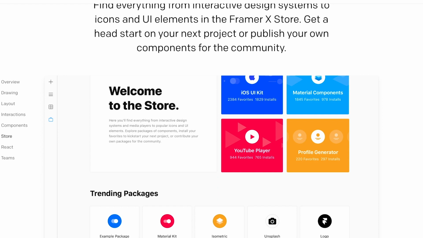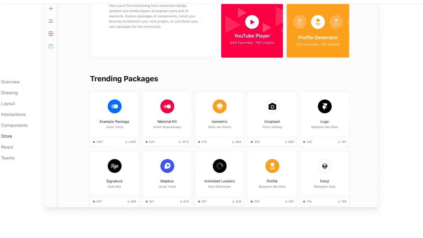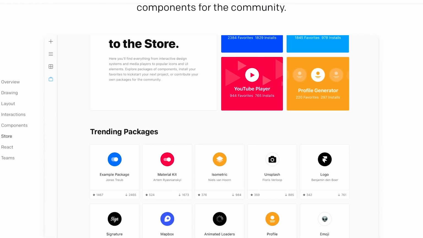Yeah. So I think that, of course, just like every other tool nowadays, they have a store, which as much as I don't like things that become fragmented, I do think that because these are different platforms, different products, they're not all working together, they're competing. So I think it's nice that they put these stores out, especially if they launch it with a YouTube player. That is an actual Sketch file that I have bookmarked because I always need to pull in a YouTube video for some reason and pull on that symbol. And so having that right there is great.